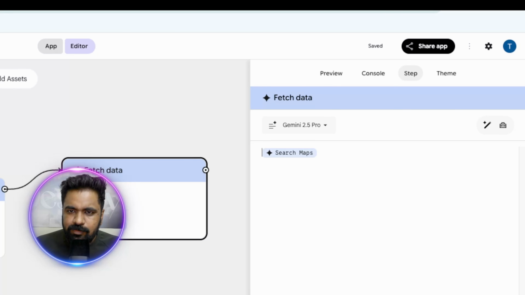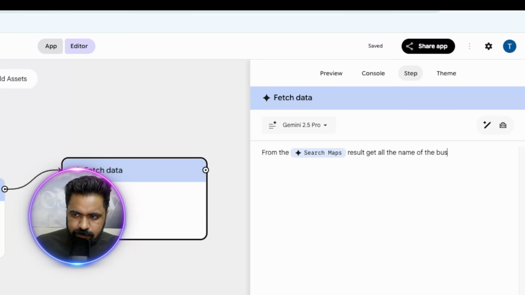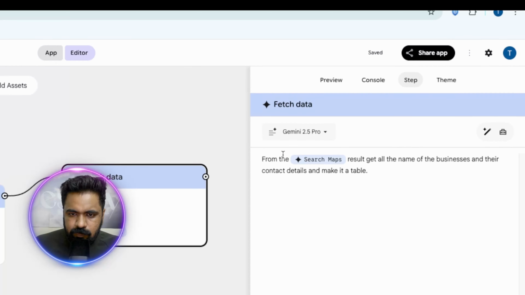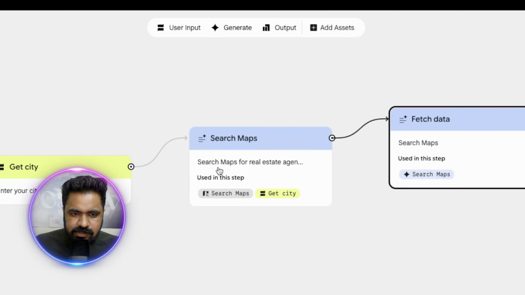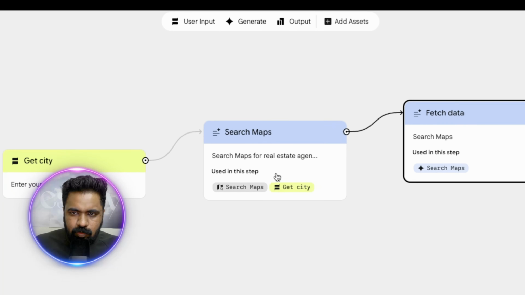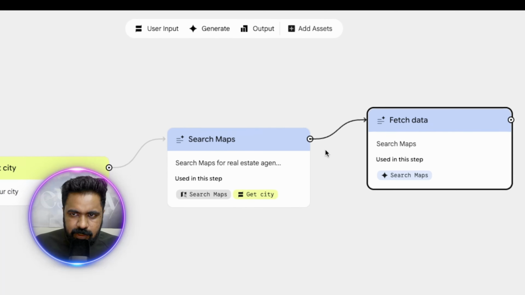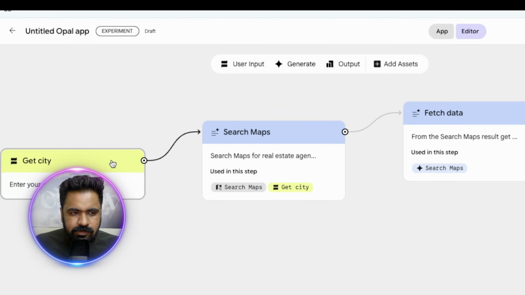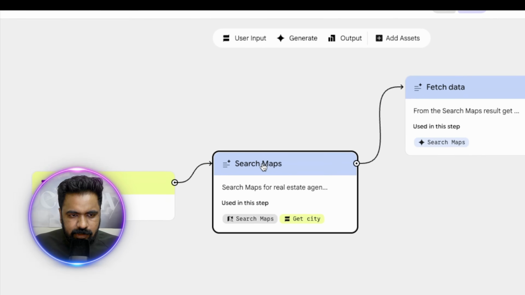We'll add a prompt here: from the search maps result, get all the names of the businesses and their contact details and make it a table. What we have done here is essentially get all the output data from the search maps result and create a table with it. So the three crucial steps are done.